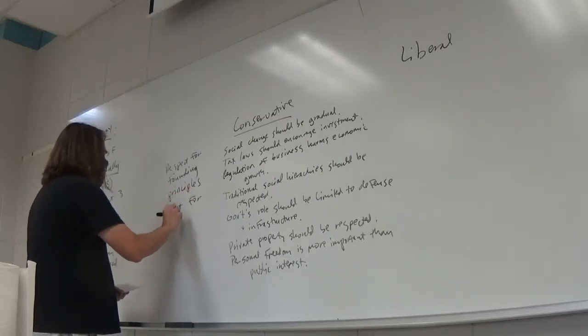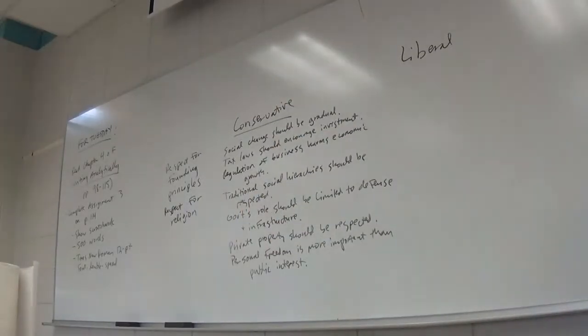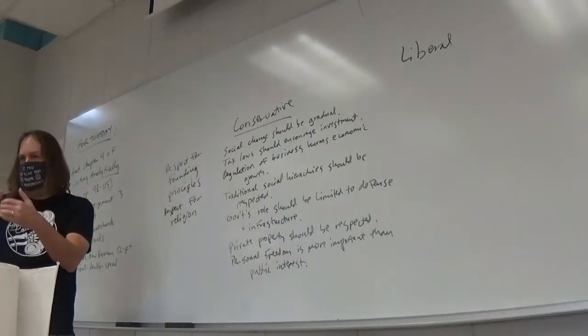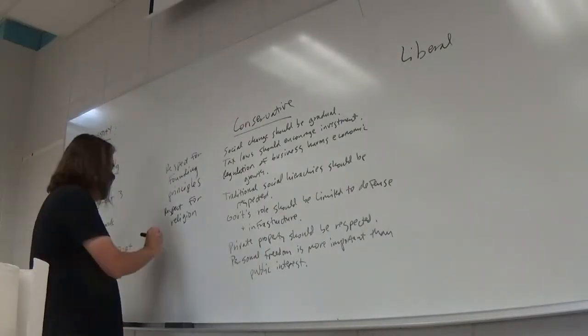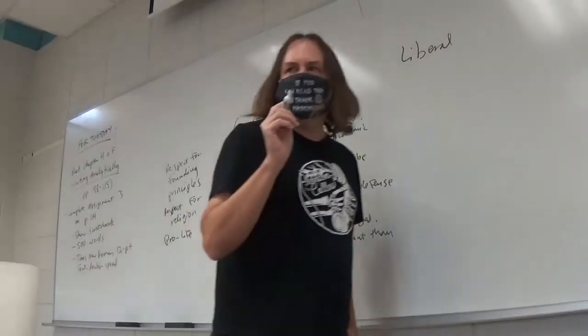Right, more likely to be religious, perhaps. They are also for guns, law enforcement, and like liberals, try to do what they think is best. Okay, so right, we've got kind of both mixing in here. Conservatives are more likely, it says here, also to be pro-life, is the word used here. I actually want to interrogate the terms pro-life and pro-choice in a minute, because I think that they're both actually a little bit deceptive.